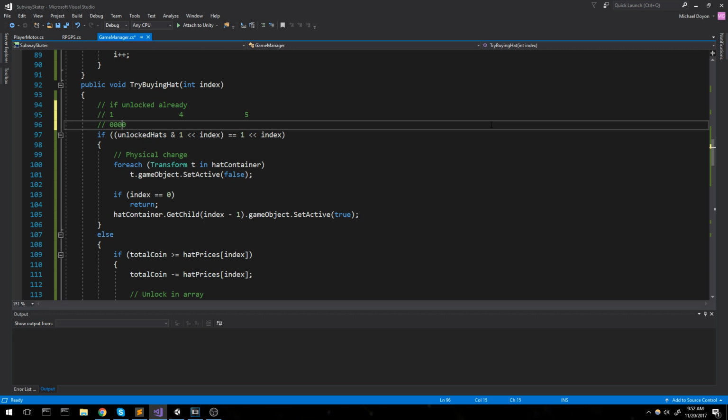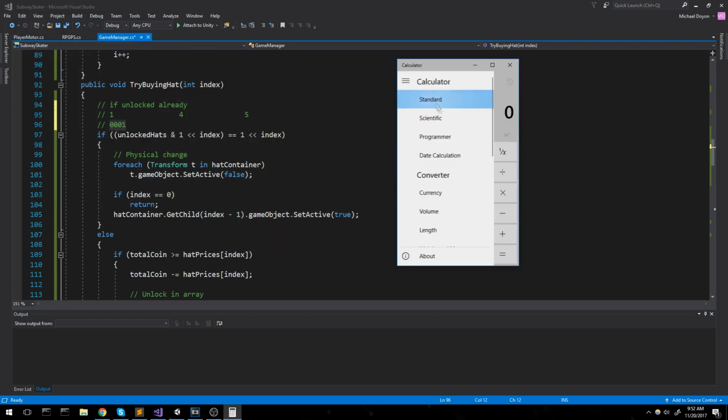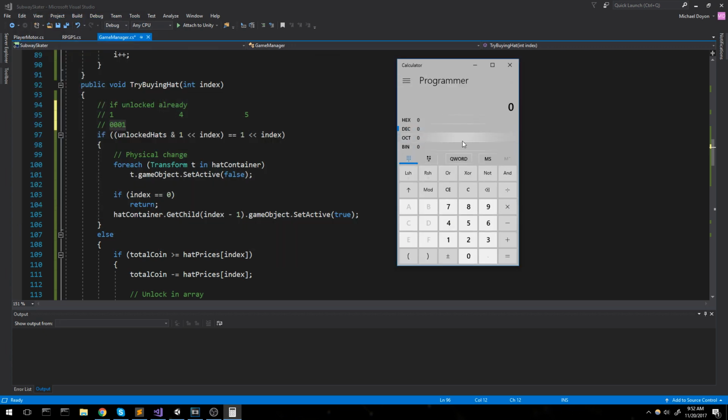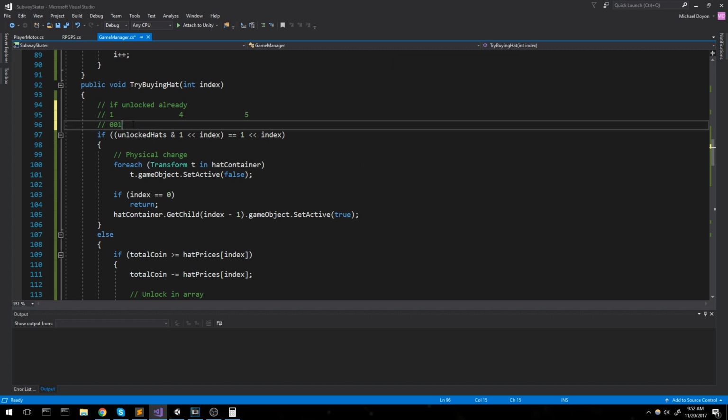When I say unlocked at is equal to 1, it shows up like this because that's actually how you write 1 in binary. If you open your calculator, go under programmer, and say I want 1, the binary format over here is 0001. Now, what if we have 2? It becomes 0010. So something like this if we have 2.